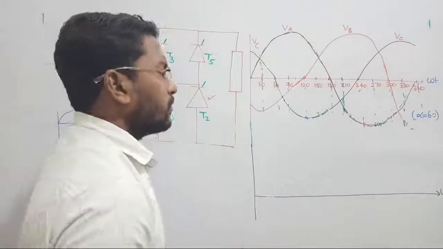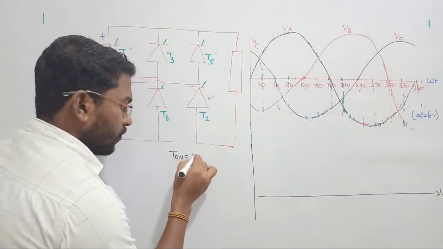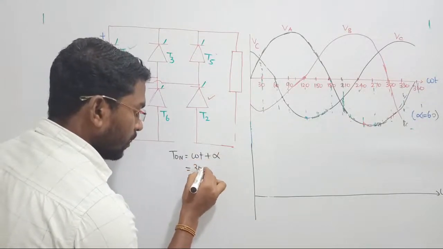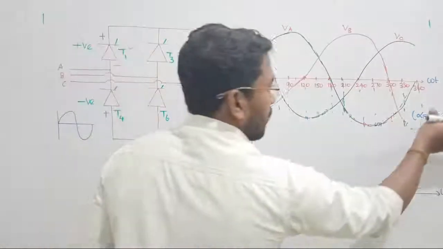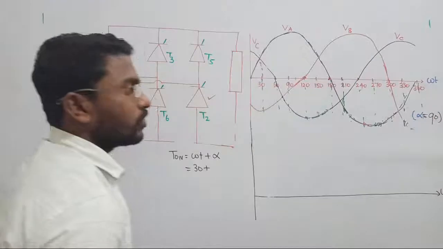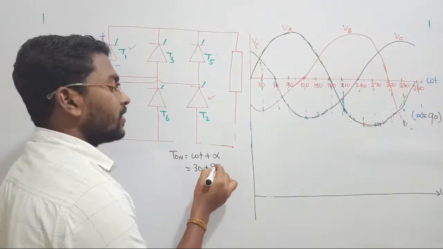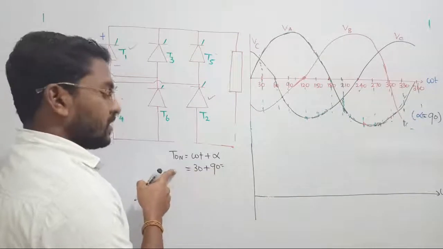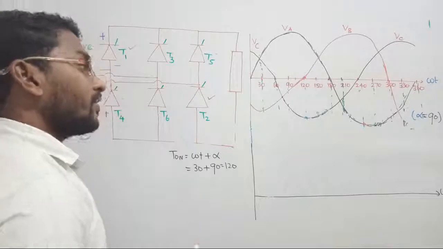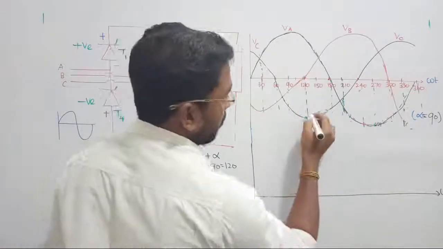What is the value of alpha? Anyway, initial conduction depends on the value of omega t plus alpha. We all know omega t is 30 degree. What of the value of alpha? We are at a high value now, right? So our peak value of alpha, almost we are touching alpha equal to 90 degree. If alpha becomes 90, then the first thyristor will be triggered at omega t equal to 120, right? We are getting far away from the initial point. Whereas this is the point we are going to trigger the first thyristor.